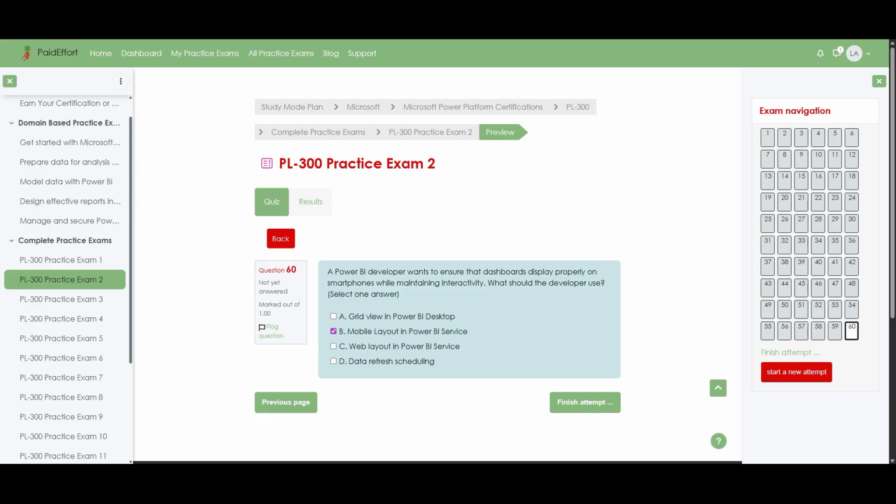The mobile layout in Power BI Service allows developers to design dashboards that are optimized for mobile devices. It lets them rearrange and resize visuals so that they fit neatly on smaller screens without losing interactivity. Unlike Grid View in Power BI Desktop, which focuses on aligning visuals during desktop design, the mobile layout ensures that the same visuals remain usable and responsive on phones.